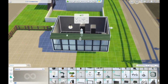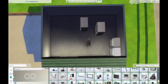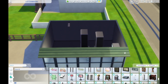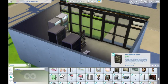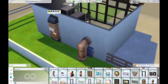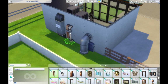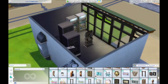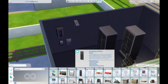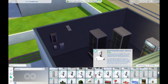But this is the convenience store we're starting on. We do get a little 1x3 bathroom off the back. I'm so sorry, I had to cut to yawn. And so this will end up having a bunch of vending machines outside and a little parking lot with a car and some bicycles on a little concrete area. And I really love the way this came out. I think it looks realistic.